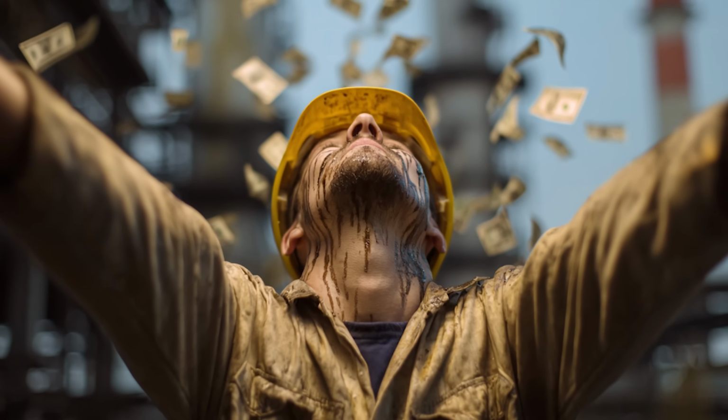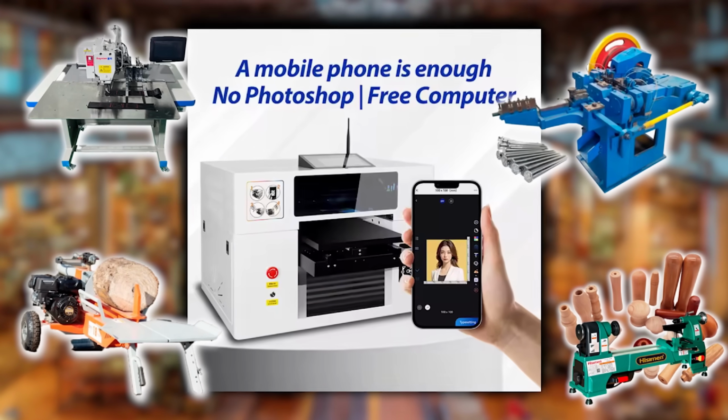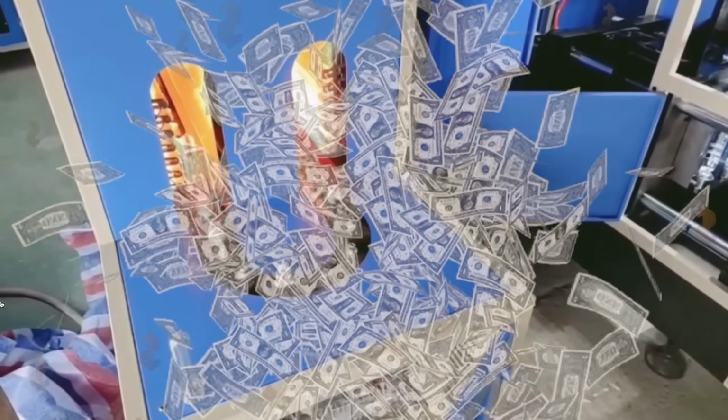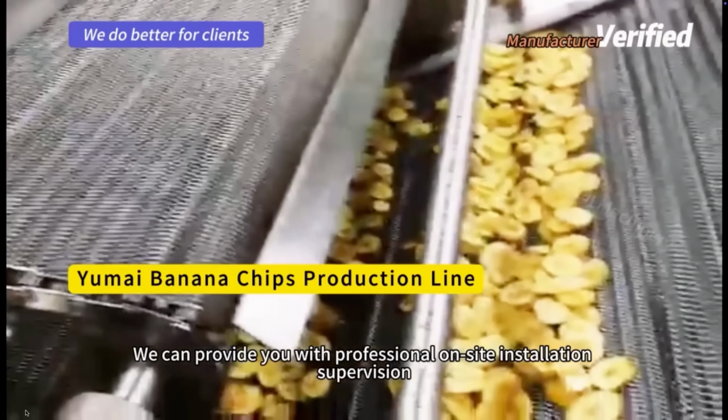That's why today, I want to show you a way out. A list of 20 machines that could become the beginning of something of your own, something that belongs to you. With them, you can start a business from home, begin generating real income, and take that first step toward the financial freedom you long for.